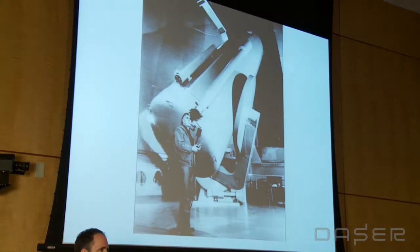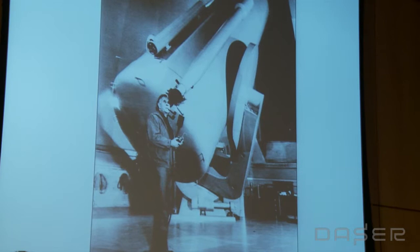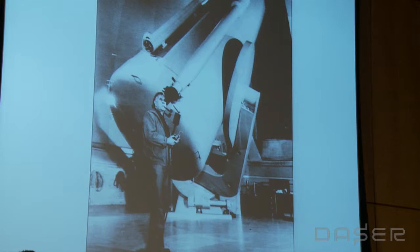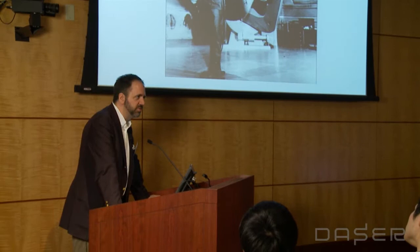So first, the Palomar Observatory Sky Survey. This is Edwin Hubble posing next to the Schmidt telescope at Palomar in 1949. Within six days of first light, they decided they needed to figure out what they were going to look at. Hubble and a couple of administrators decided to commission a sky survey — an atlas they would use primarily at Palomar but also distribute to academic institutions, observatories, and libraries as a common frame of reference for study.